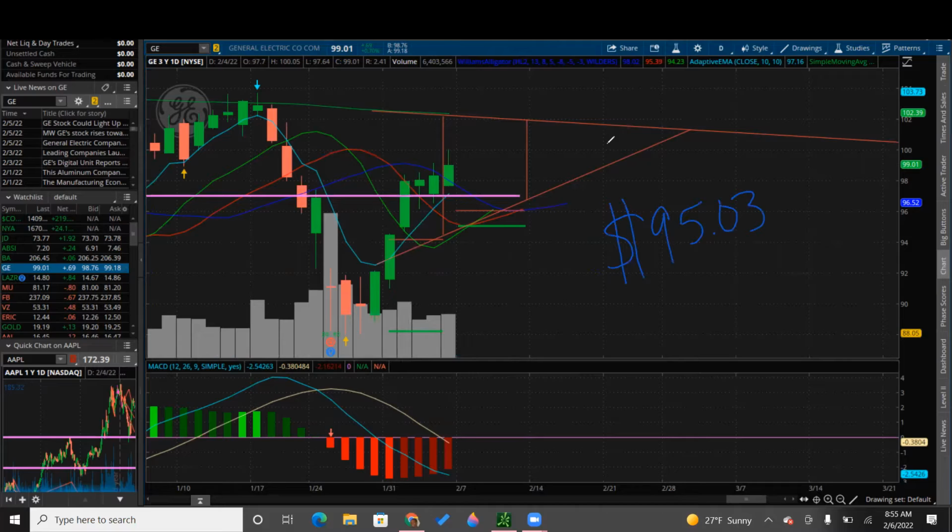Yeah, this one's tricky. Like you said, this is really how the market's going to react. If it dips like 2%, close to 3%, I would be comfortable around like 96.29, I think. 96.29. Okay. And GE is a relatively strong company. It's going to follow the market. I mean, you really can't get around it.